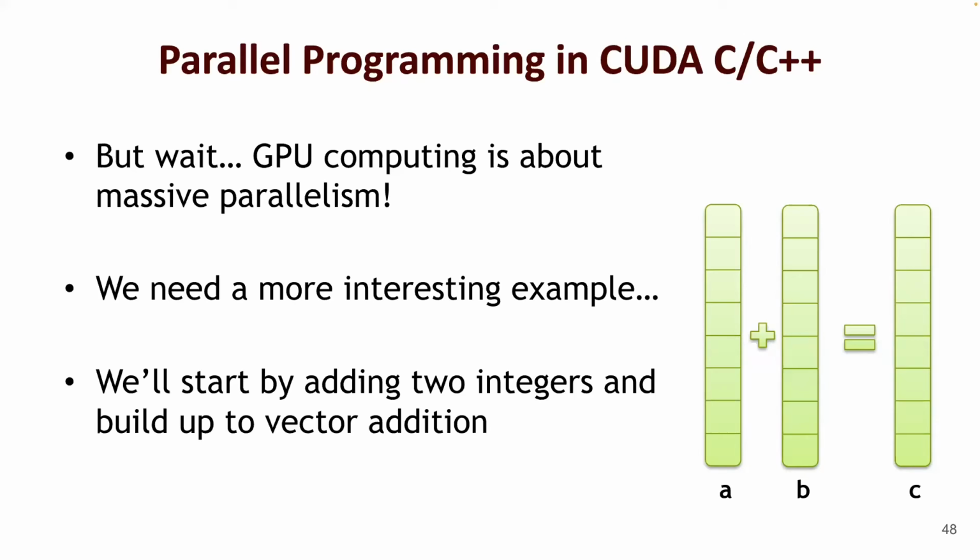But the problem is that you have to copy this from CPU to GPU, and copy this from CPU to GPU, and copy this back from GPU to CPU. Sometimes it takes some time. If your computer is very fast, you'll see when you do this CUDA programming with a simple task like this, you are taking much more time than just running it directly on CPU. The reason is that you're not saturating your GPU enough to benefit from the computing power. You are just wasting your time in data transfer.